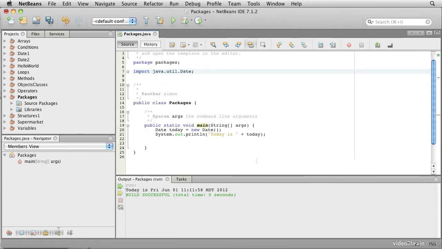And that, of course, was the original point of the package and import mechanism. It allows us to deal with potentially conflicting naming. There are several Date classes, each with different intentions. Because each lives in a different package or a different namespace, we can distinguish them, and yet, by using the appropriate import, we can write code that is concise.